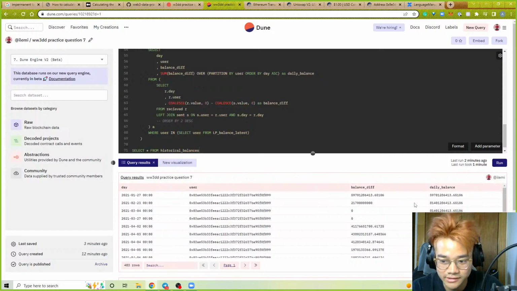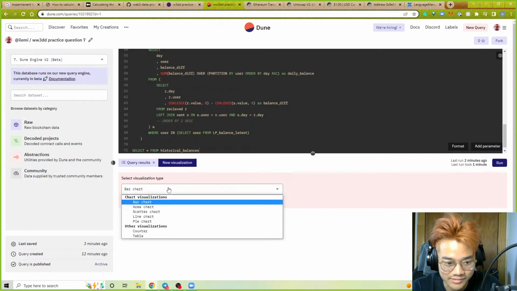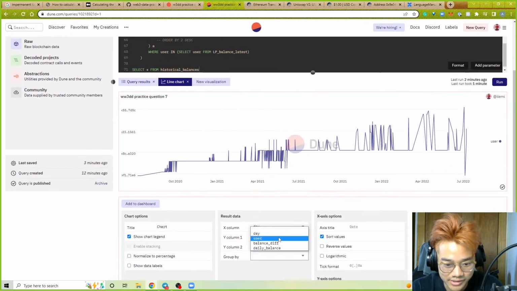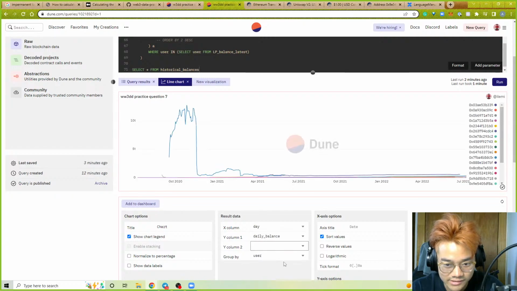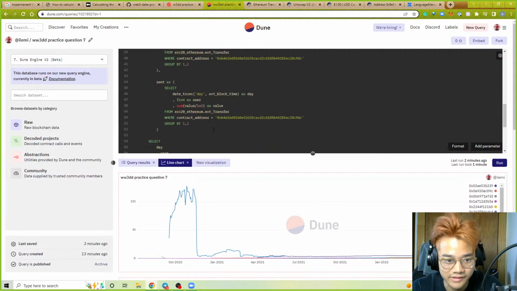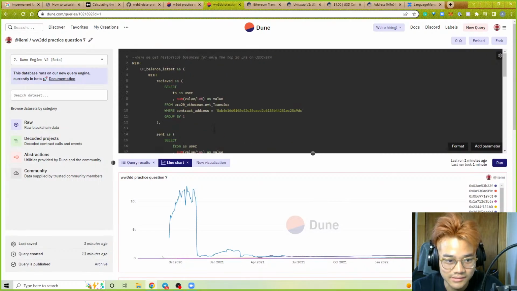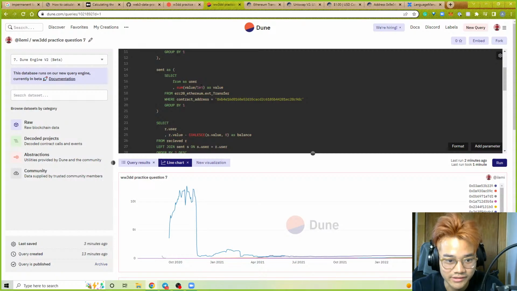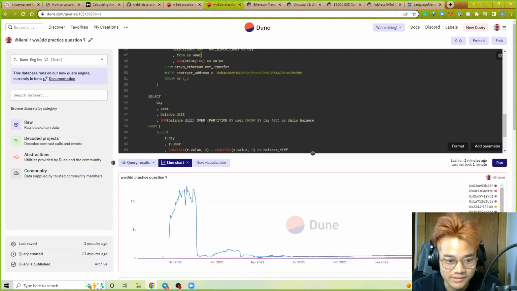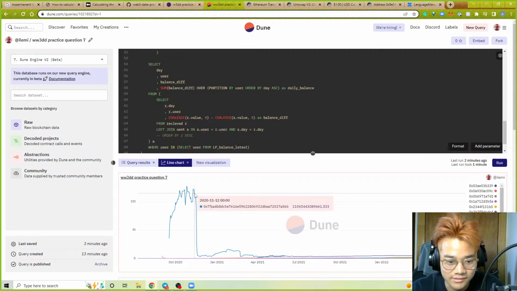All right, so here we have their daily balances over time. So let's make this fun. Let's do a line chart. Let's group by user and get their daily balance. And you can kind of see that I've forgotten to divide my balances somewhere in here. This is divided, this is divided, this is divided, this is divided. Who has 10 trillion? That's not right.